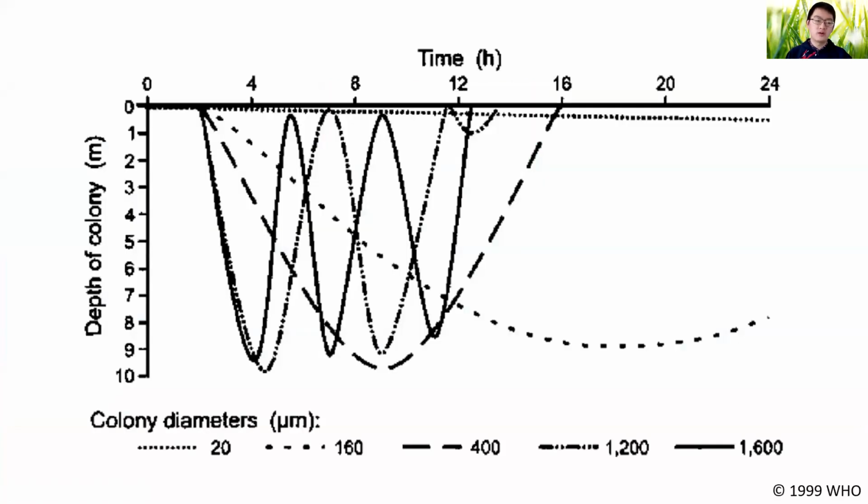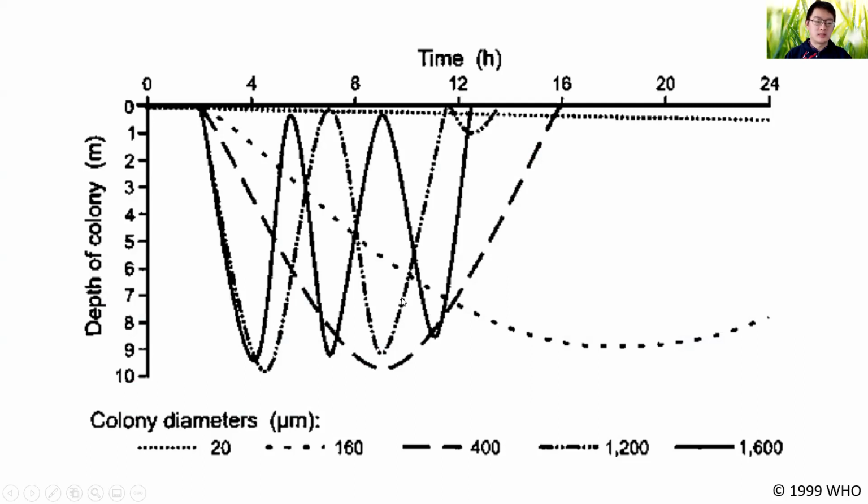On a daily scale, cyanobacterial species such as Microcystis control their buoyancy through their gas vesicles and through producing carbohydrate ballast. They fill their gas vesicles through respiration, primarily at night, and this increases their buoyancy. And they float to the surface by early morning. Photosynthetic activity then reduces the size of gas vesicles and produces carbohydrates as ballast, and then they sink in the water column in the afternoon. And this is a fairly slow process, so they usually sink and rise once or twice a day. But this is also mediated by colony size.